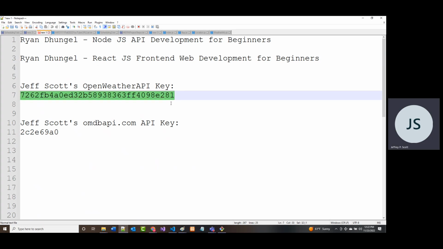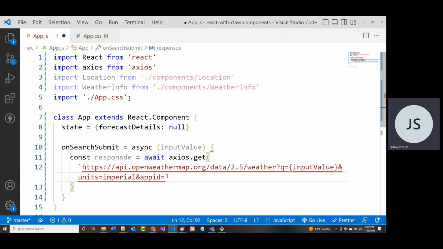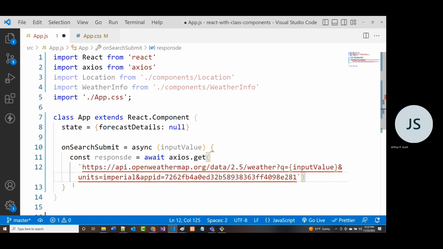Rather than key all that big mess in, I'm just going to bring it in right there. And I need to end my parenthesis. Oh, I already did it in the parentheses, it's up here. That is going to be my call out to Axios to get the information.